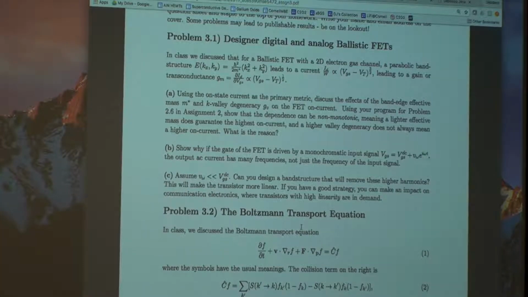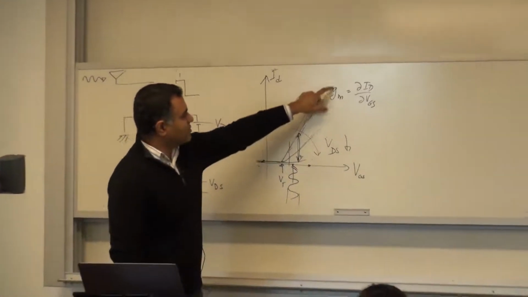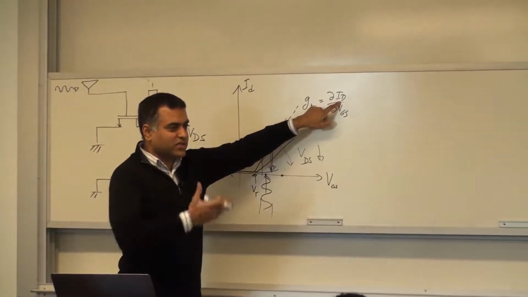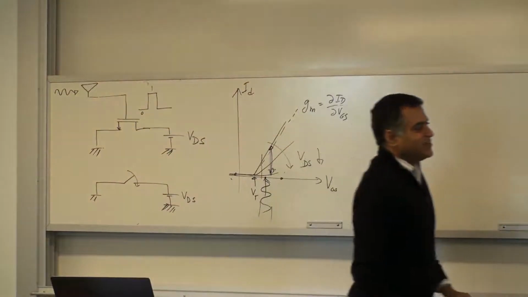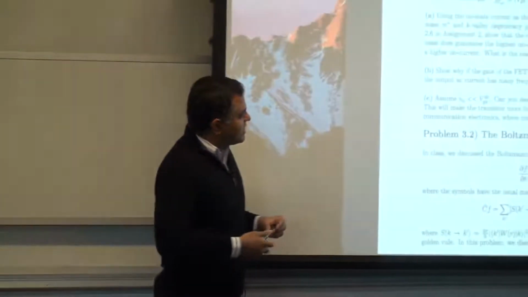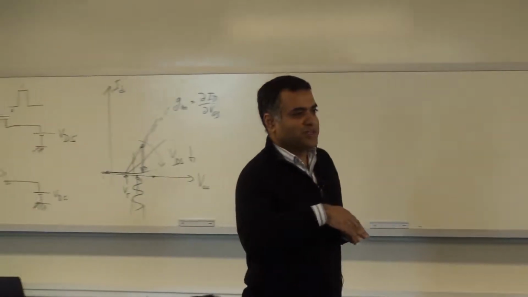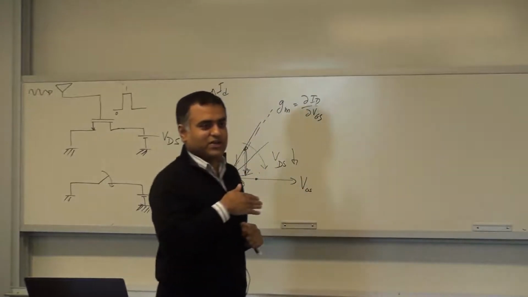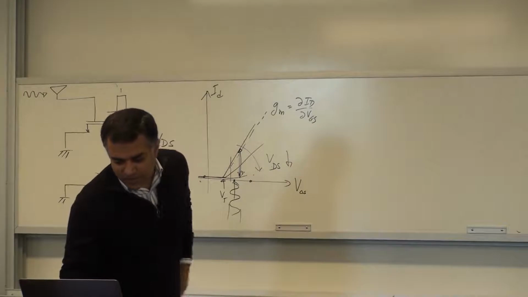I want you to think about the problem that in the end, the GM and the drain current are all related to the band structure of the material that you're using, the electronic E-k diagram and all that, the basic quantum aspect of it. Can you see how you can make it more linear, what band structure may give you that? Remember the inverse problem: we want this, so what material should I choose? Okay, and the rest are a few other problems on transport.